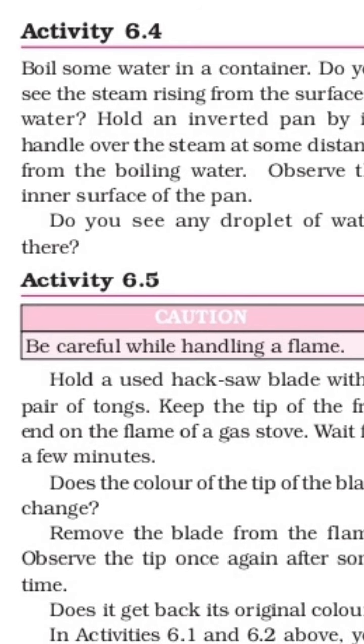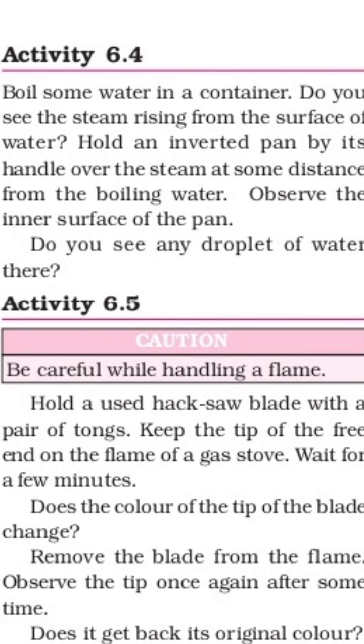Now the next activity, activity 6.4. Boil some water in a container. You can do this activity at home, and you have already seen this activity. We take one vessel, put some water in it, and boil it. Do you see the steam rising from the surface of the water? Yes, when water is boiled, steam is released from it.